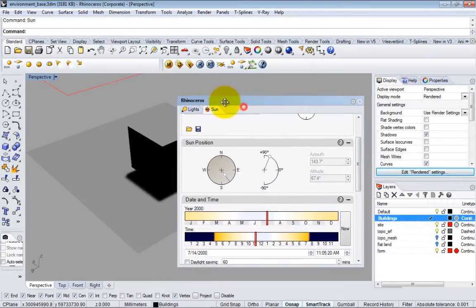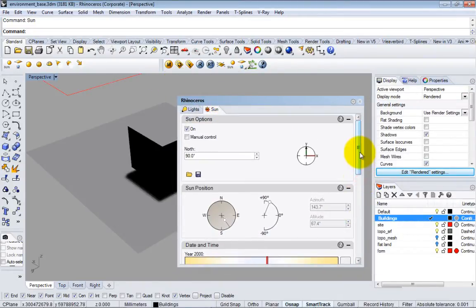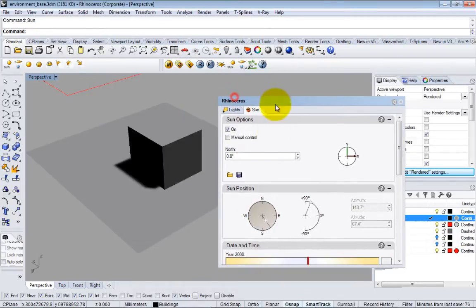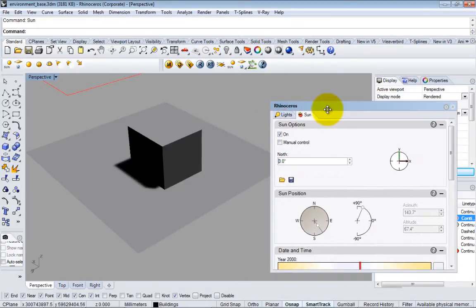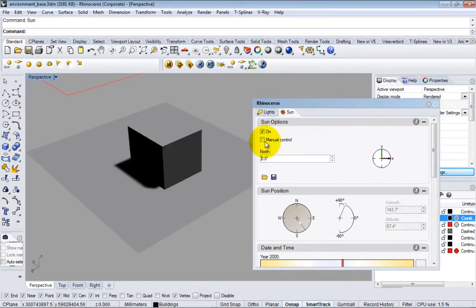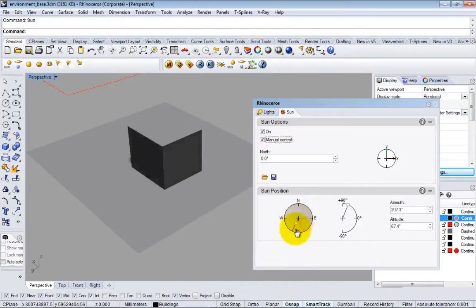Does the orientation of the model matter? Yes. So Rhino assumes that you're working with north being up Y, which is typical. If you have a project north, you can actually set that here. So I have it actually set to 90 because I was working with 90 degrees north, but typically you have this at 0. You can see what it does, just rotate the sun. You can also, if the actual orientation isn't super important, you can do manual control and just set the sun yourself.